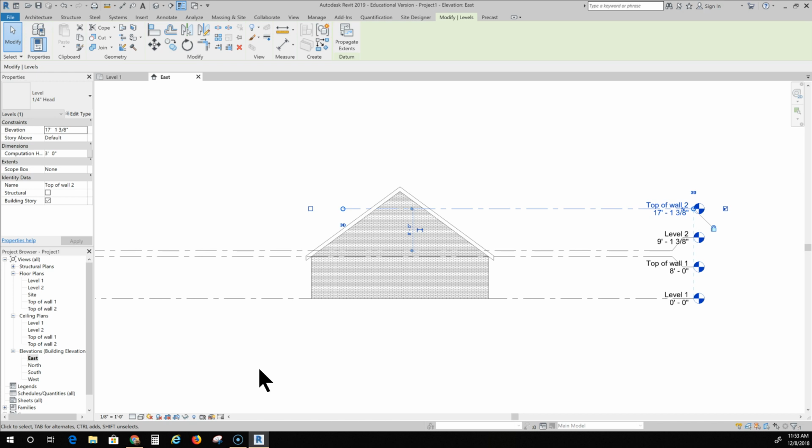And what they mean by 1.5 story is that the first floor is a full floor. The second floor is really about half the volume, and in essence, it's really a finished attic area.